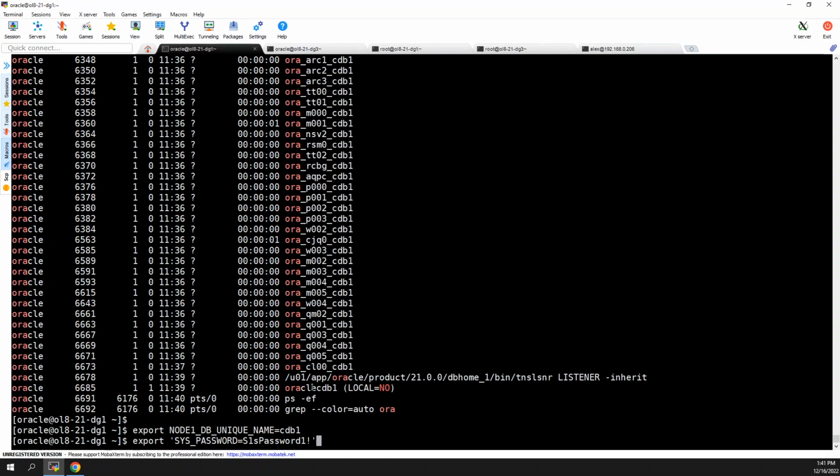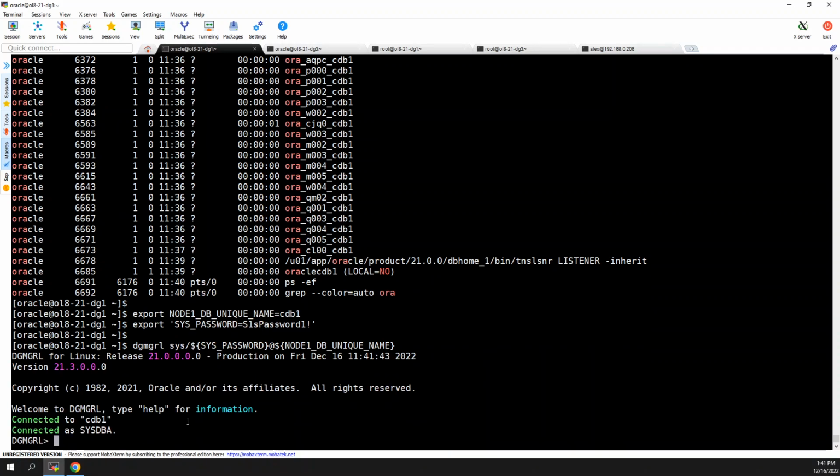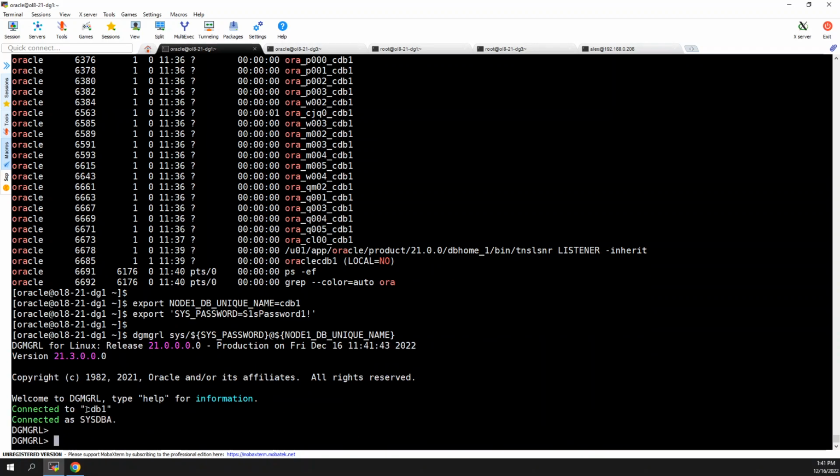I'm using this way because this is the same method as in the script to connect with DataGuard manager. So I'm connected on the CDB1 instance as sysdba. And now I want to check the configuration.